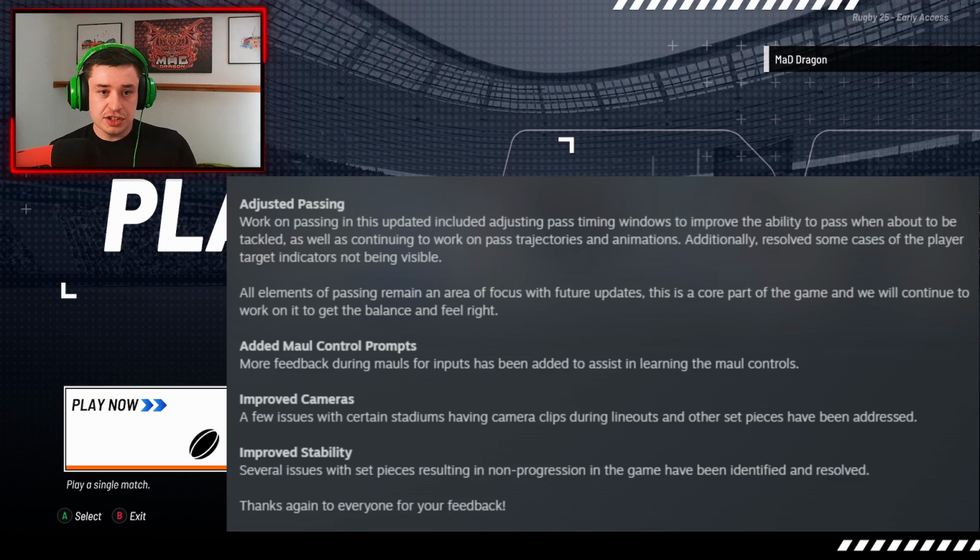So, adjusted passes. They've adjusted the passing timing windows. They improved the ability to pass when about to be tackled. I would agree from the major patch. I certainly think I have more time to get the pass away. There was a couple of them where I felt like I was being able to make that choice of player. Almost as I was running into the tackle, I was able to pop it up. I still don't think it's necessarily as smooth as it could be. I don't even necessarily think it's as smooth as it's been in previous patches, but it certainly has been improved, so that's nice to see.